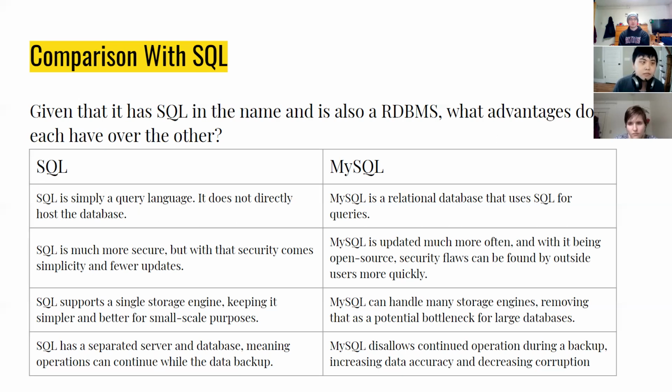SQL is much more secure, and that's because it doesn't have open source, and it has very few updates. So the updates that it has are very thoroughly checked over by Oracle, who works on it. MySQL is updated much more often, and it is open source, which means that bugs in the code can be found and patched out quickly because of users who report errors, and they're able to help fix that.